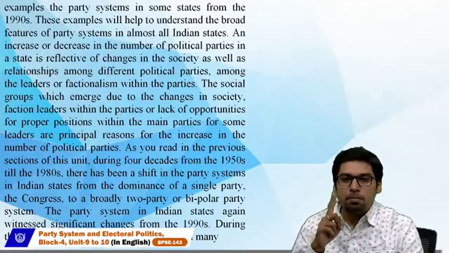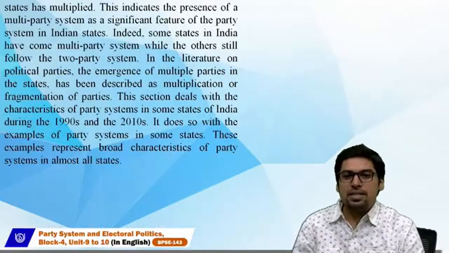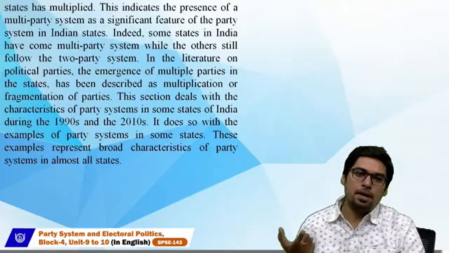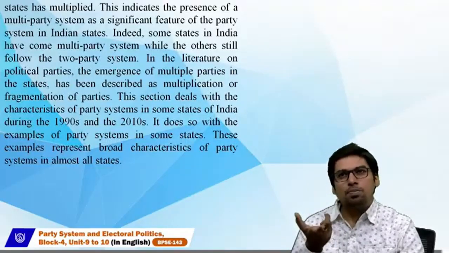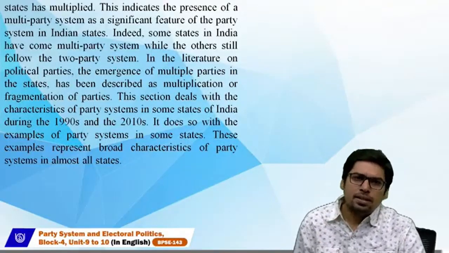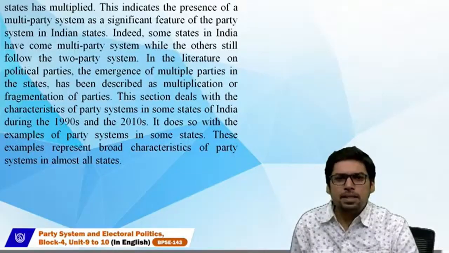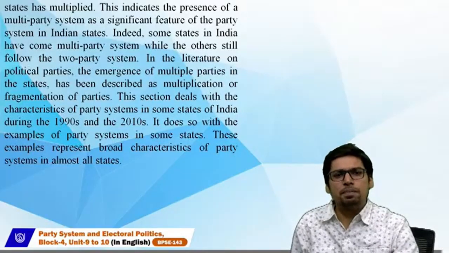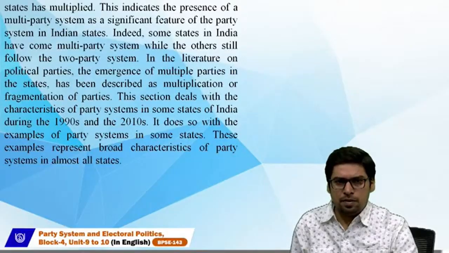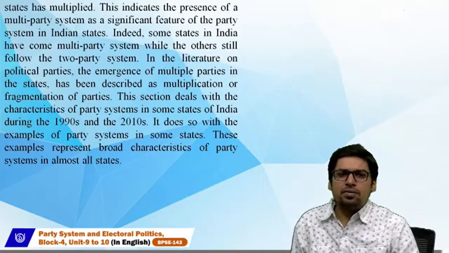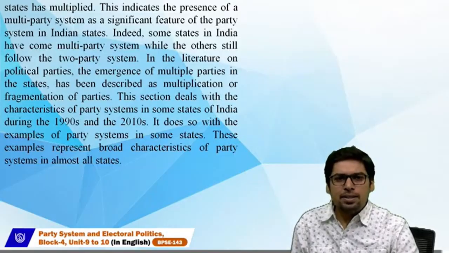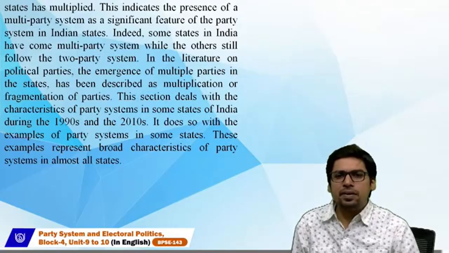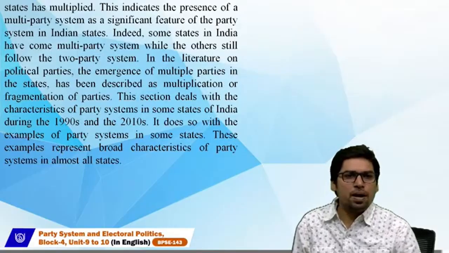During this period, the number of political parties in many states multiplied, basically in Uttar Pradesh, Bihar, Tamil Nadu, Punjab, Haryana, etc. This indicates the presence of a multi-party system as a significant feature of the party system in Indian states. While other states follow a two-party system in the legislature, the emergence of multiple parties in these states has been described as multiplication or fragmentation of parties.